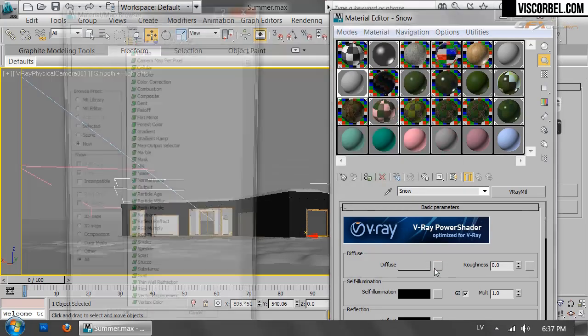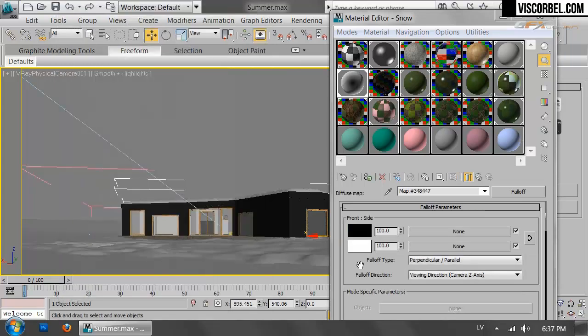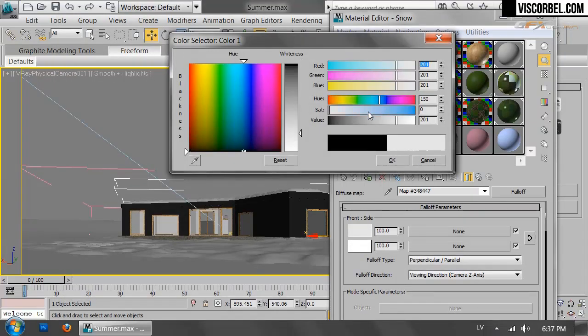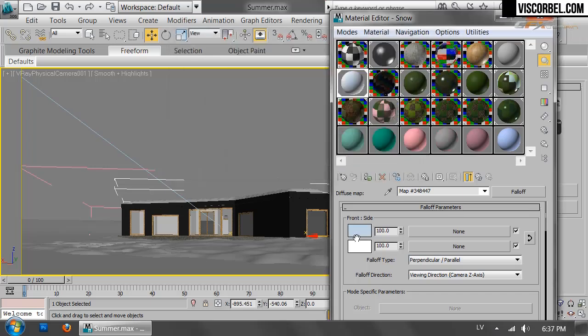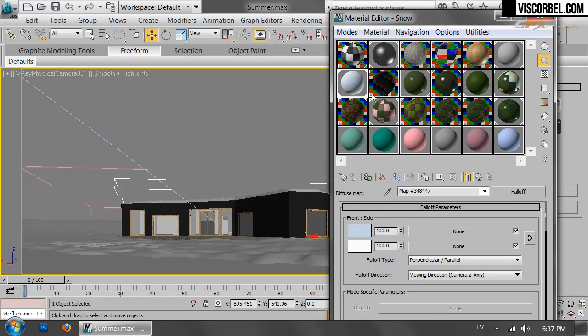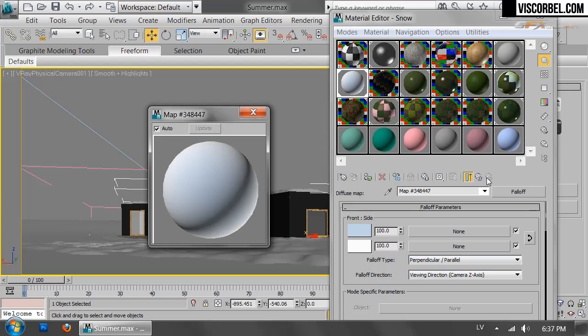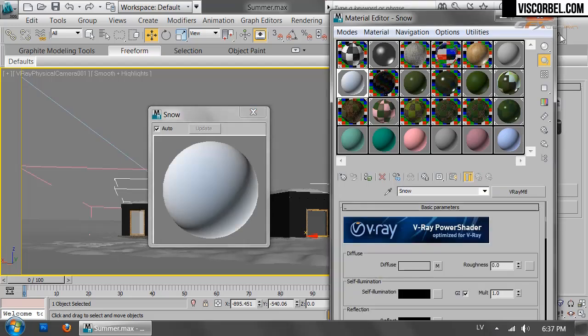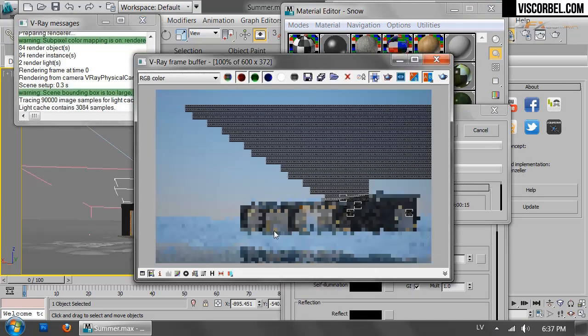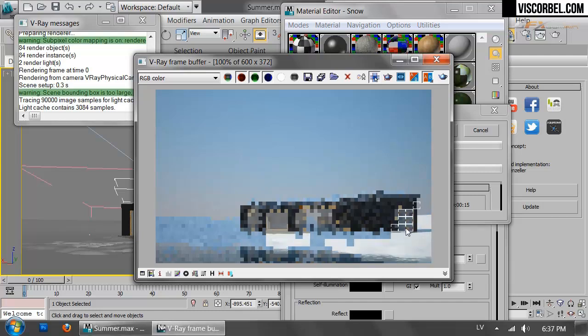I'm going to set up a falloff map there, and set two colors, one slightly bluish and one almost pure white. And this is how it looks. Now let's test it out. I think the color is fine.